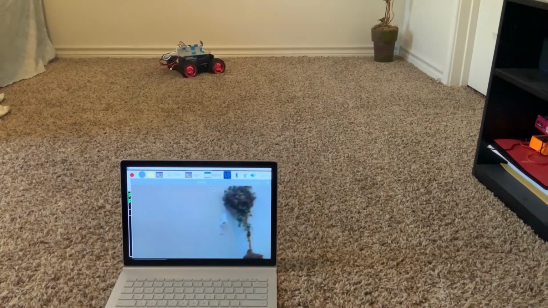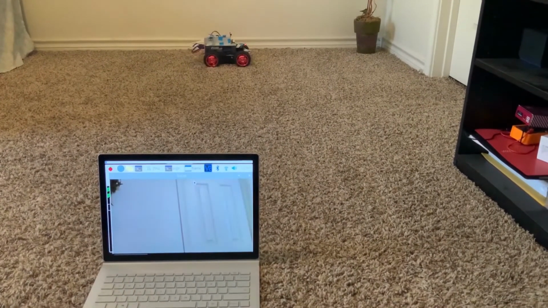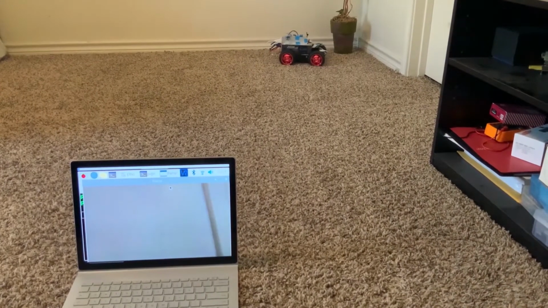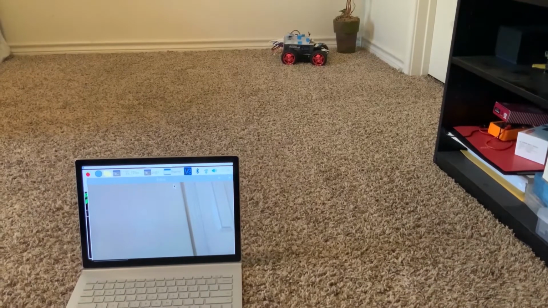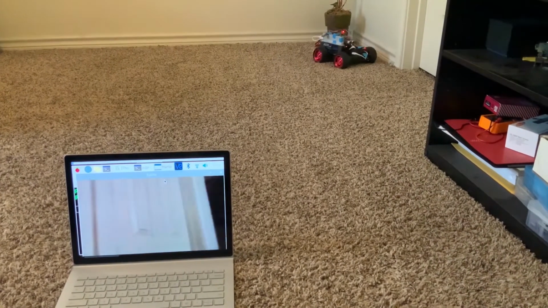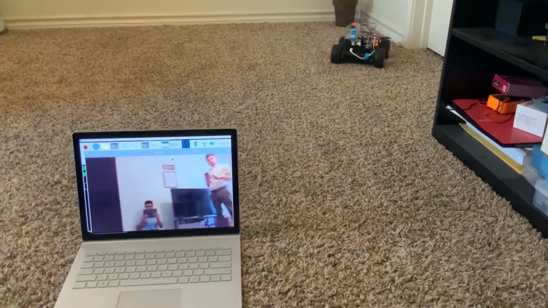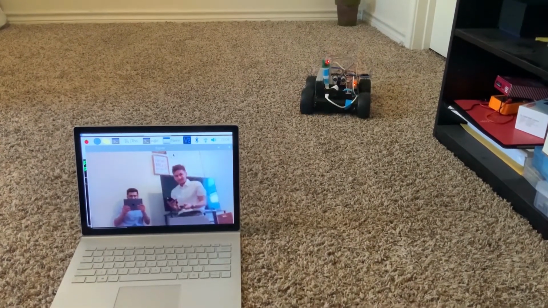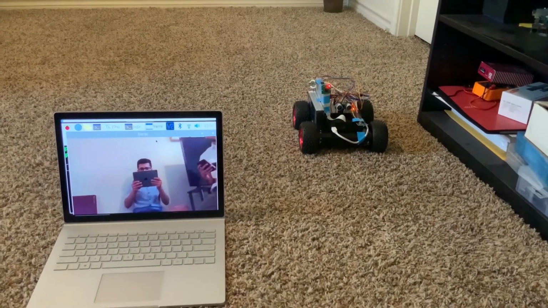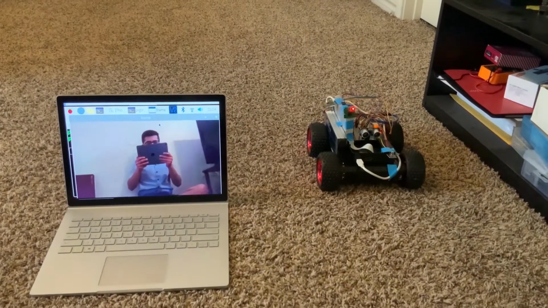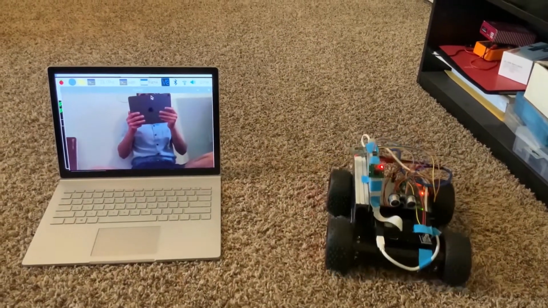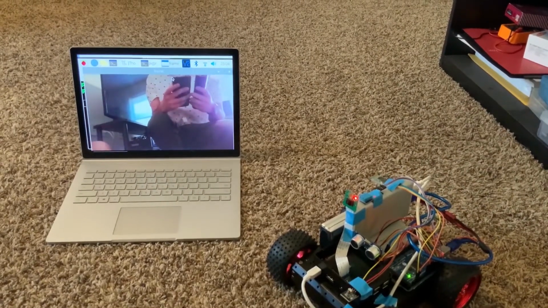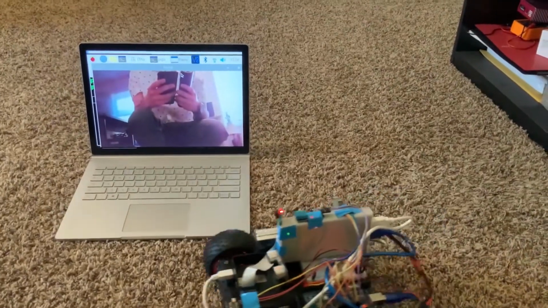Now here comes the play of our IR sensor. Whenever the distance between the obstacle and our prototype is 25 centimeters, it changes its direction by itself and navigates to the new direction, as you can see here. That's us again. Looks like it's approaching towards me. That's me right there. All right.